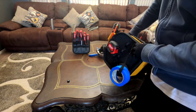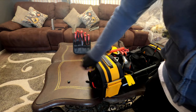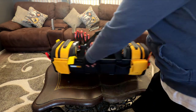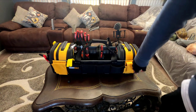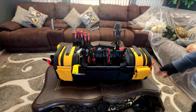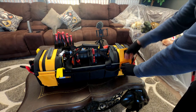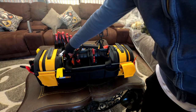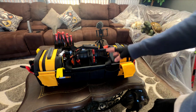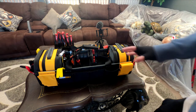And you got more straps here for whatever you want to put there. We got more pouches here and they're secure. I just have some gloves, I have my tin snips. And last but not least, let's do this side right here. We have these gorgeous pouches. I don't have them filled up yet — I don't know what I'm going to put in here. You got plenty of space for whatever you need. Right over here on the side, we have a pouch for my little notepads. I got a pencil, I got a sharpener in here, I got a carpenter's pencil as well. I'm ready to work. I'm ready to get down to business. I've been doing a lot of electrical work in this house and handyman stuff for my grandmother since I just bought a new home.